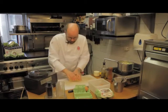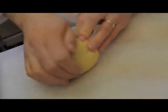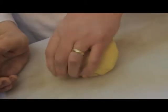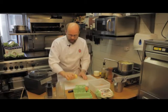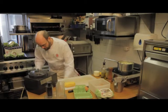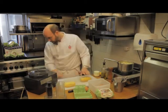Just bring that together into a homogeneous dough. You don't need to knead it very much. You've done most of the work in the machine. Just bringing that together nicely now. And as I say, at that stage what you want to do is just wrap that up in cling film, pop that in the fridge to rest, and you'll end up with a cylinder of dough like that.